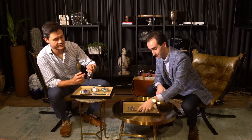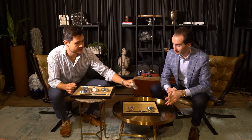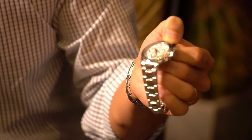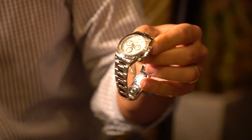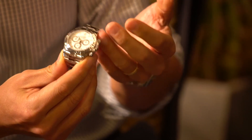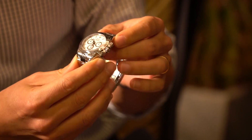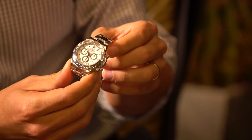Going back to the Rolexes — the sports models with ceramic bezels are the hot thing right now. But we at Watchbox have always been a big fan of the steel Daytonas, be they Zenith ones from before or the final version of the steel bezel. This is a beautiful white dial piece in pristine condition. We feel these are slightly undervalued in the current ceramic craze because in the future this will be the last version of the steel bezel Daytona that they make — something really different in style and look to the watches that come out in the future.